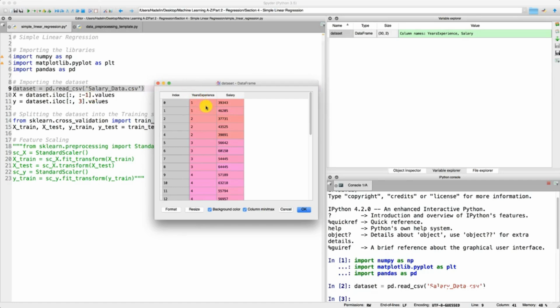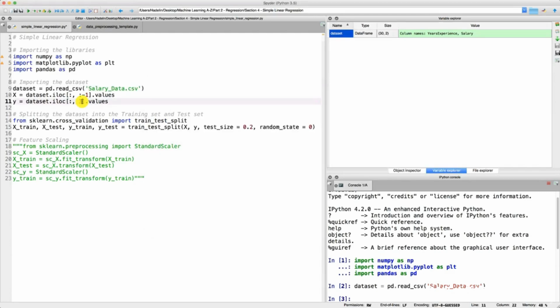which will be the number of years of experience. But then we need to change the index here for Y, because remember in our example in the data preprocessing part, the dependent variable was in the 4th column. Since indexes in Python start at 0, it had index 3. But here you can see that the dependent variable is the 2nd column, and so since indexes in Python start at 0, that means this column here has index 1. So here, since we need to put the index of the dependent variable column, we need to put 1. And then we're all good.